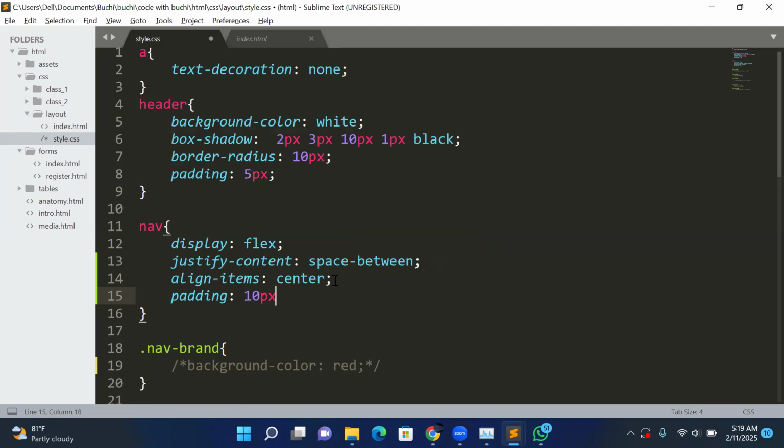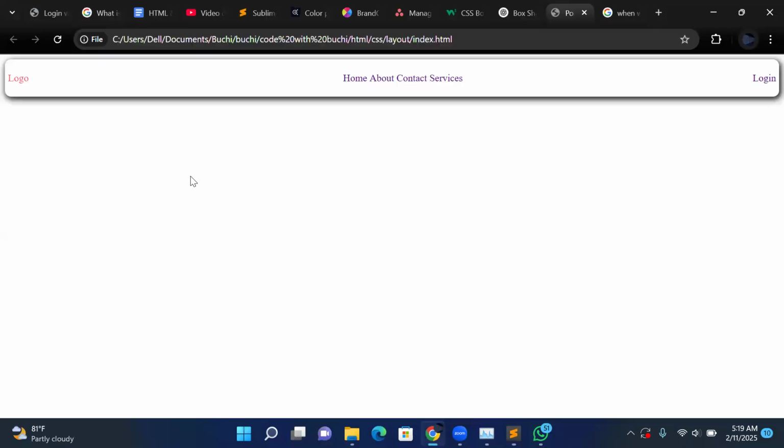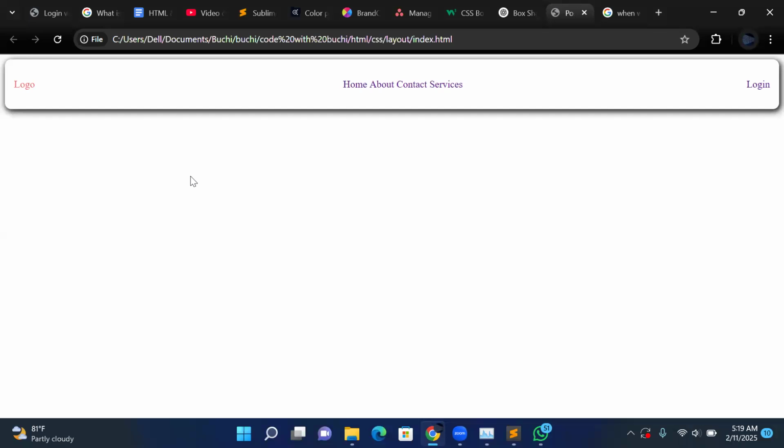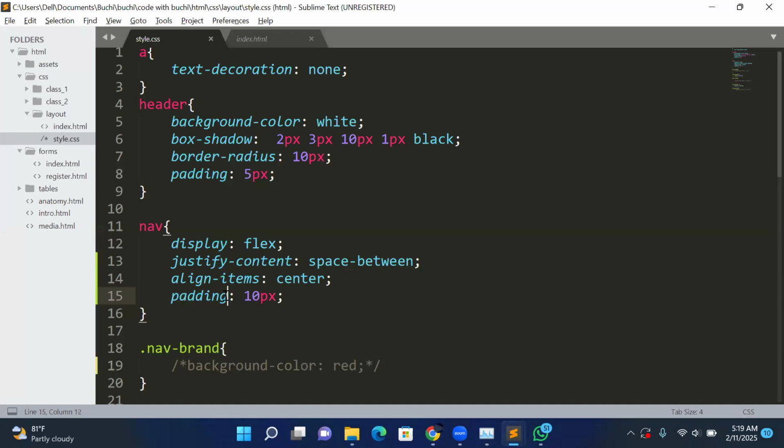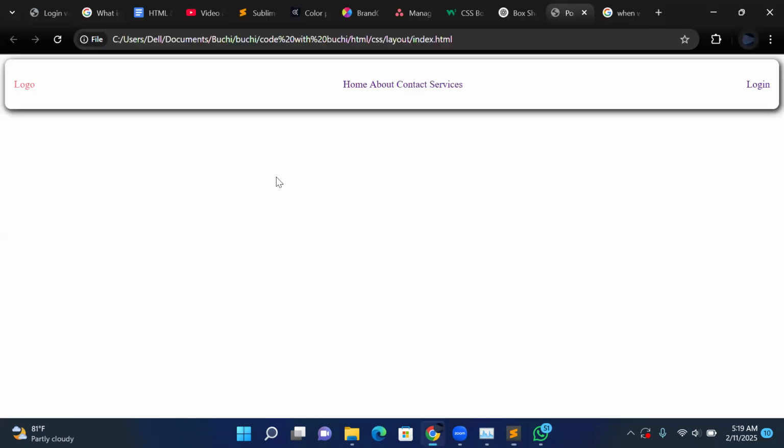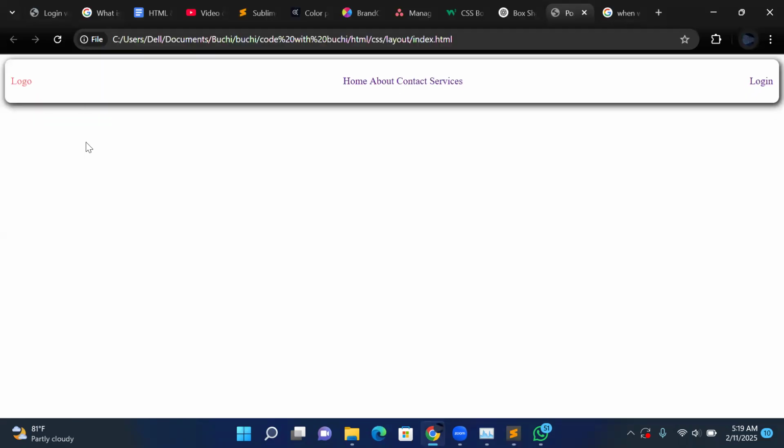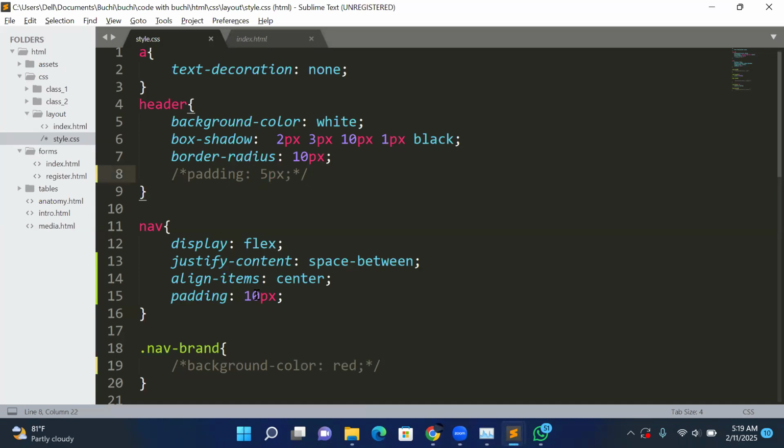We already have padding here. But I'll move it to this place. I didn't want to touch the padding. If I remove this one and leave only this one, it's affecting up and down. So the more I increase it, the more it affects up and down.